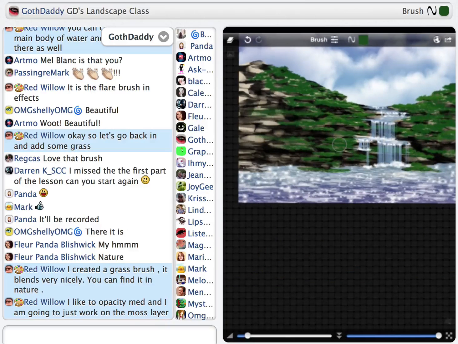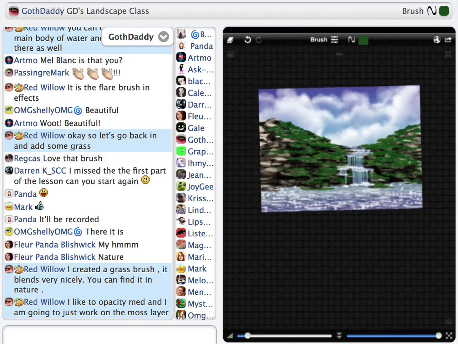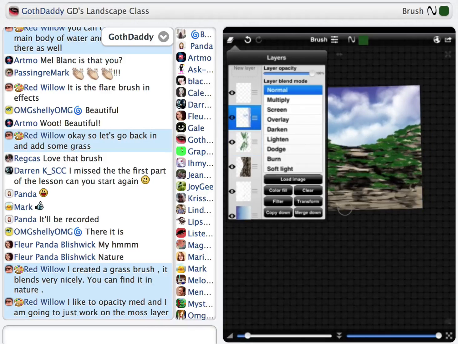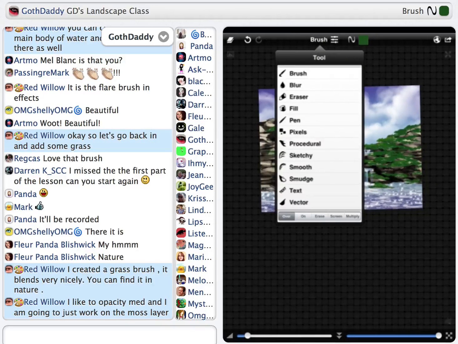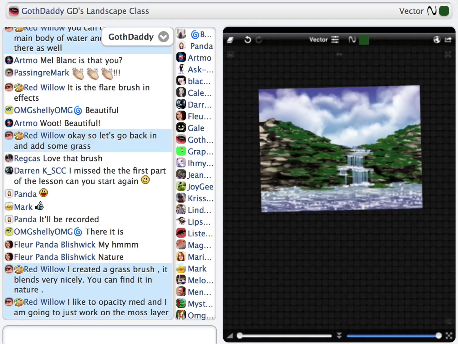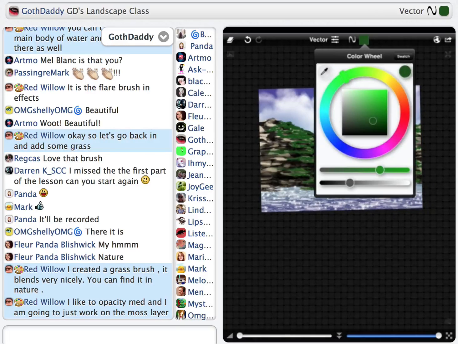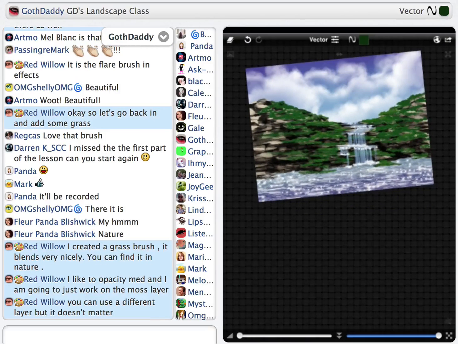I'll show you an easier way, because I want to put a foreground in here. I'm going to merge down the sparkles, so now all the water's on one layer. And we'll come up here with vector, and I'll throw in a very quick foreground. Keep it in over mode, no gradient, 100% opacity, and I'll stick with just a slightly darker green.